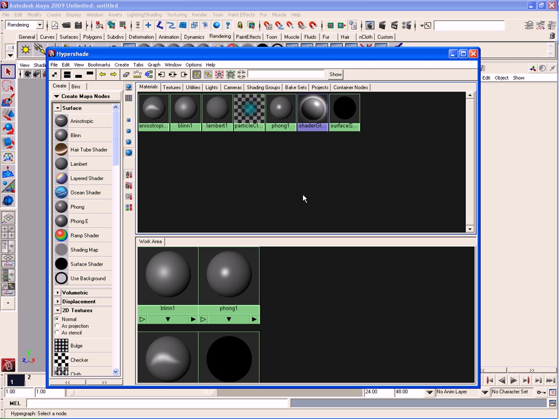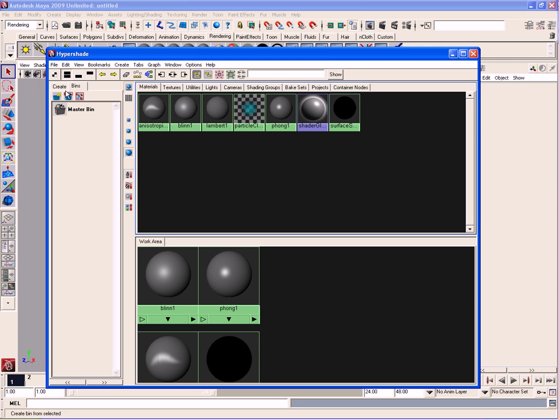When working on big production scenes, a lot of times you're going to have tons and tons of different shaders here in your Hypershade, and you may have to organize some of this just to keep things nice and clean and neat. One way to do that, you'll notice up here you have this Create tab, and next to it there's this Bins tab here in the Create toolbar. The Bins tab is actually really neat because it allows you to organize things almost like a file cabinet, and you're putting away all your papers for taxes and things like that, which stinks, by the way.